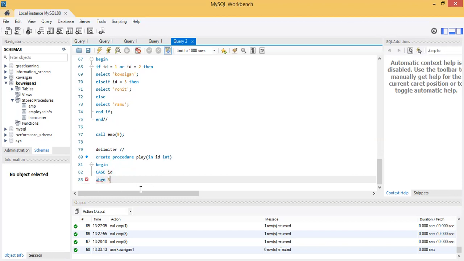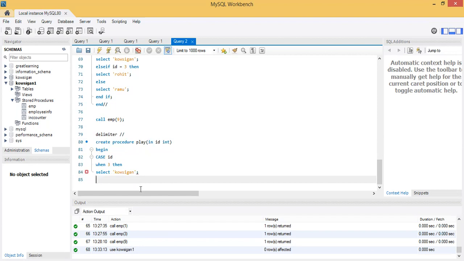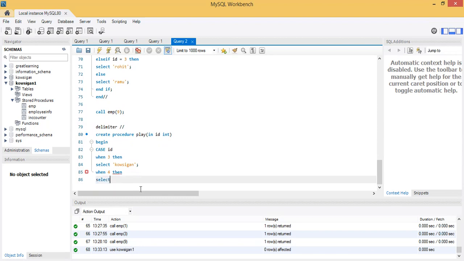When 3, then select Kausigan. When 4, then select Rohit.